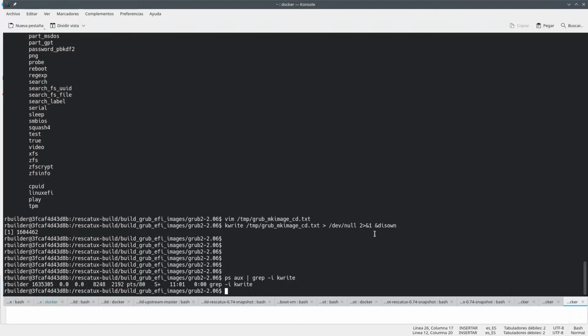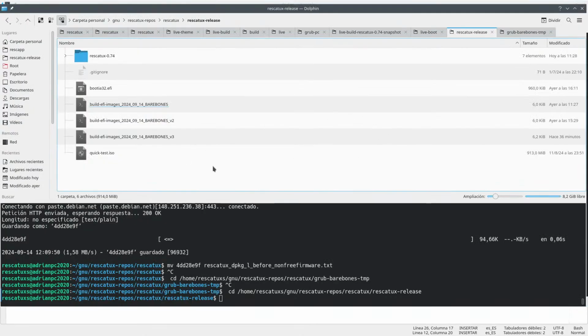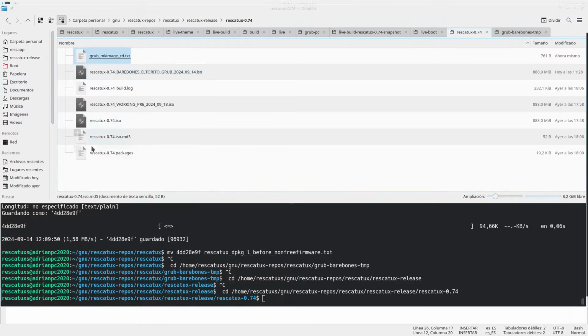This has made an error because the program did not exist, so let's copy this thing onto Rescatux build, Rescatux release, and this thing here. Now we should be able to take a look at it. Okay, here it is. I wonder if I'm going to upload this later on.